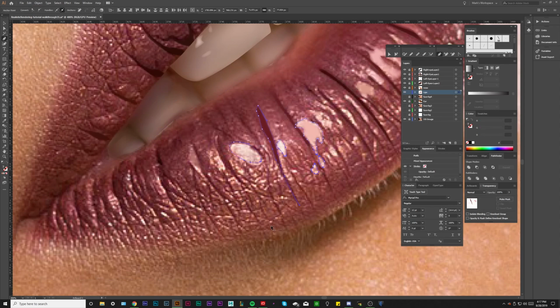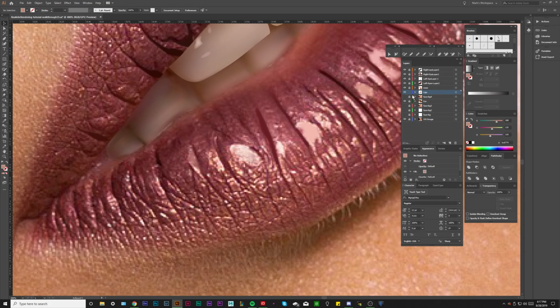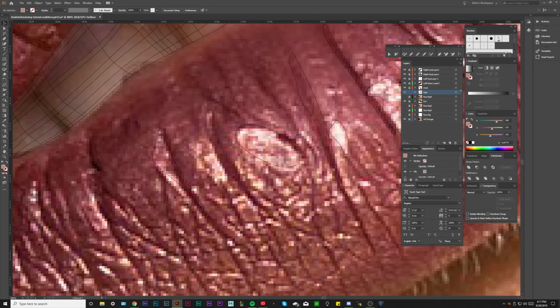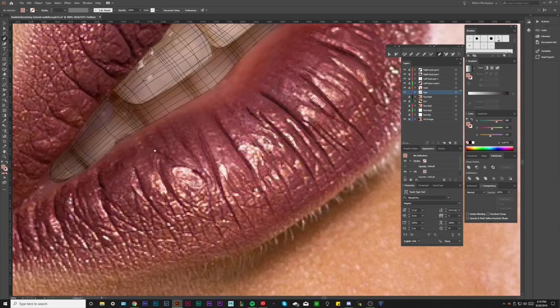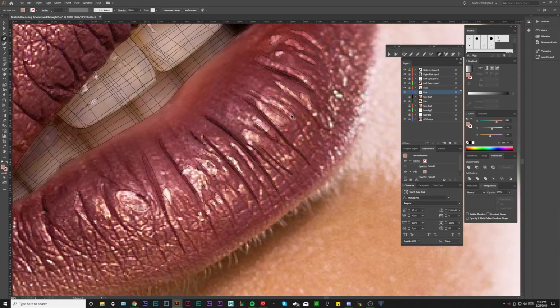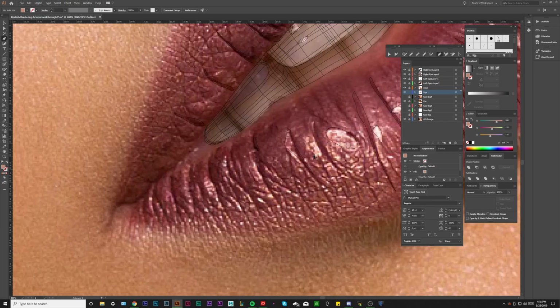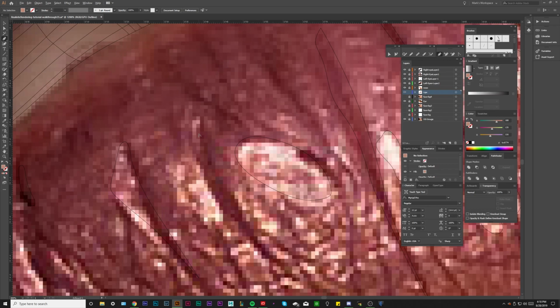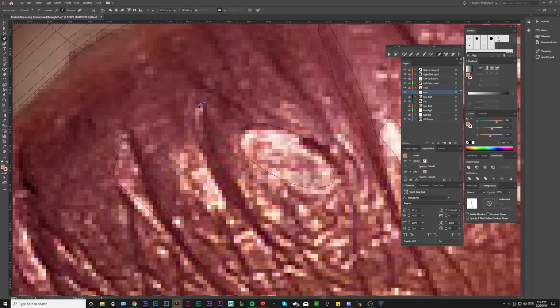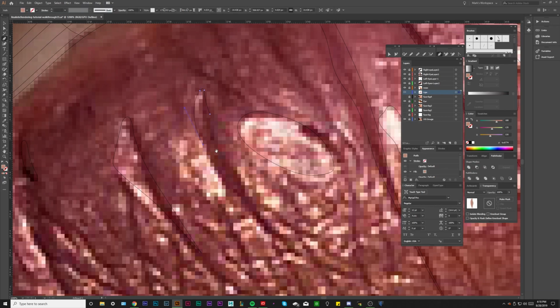Let's go into the outline mode on this layer so I can just see the outlines of where I've drawn, and I'm going to continue using the same mentality the way I've drawn all these other shapes, and I'm going to continue drawing. So I see a shape kind of right here. See the shadow, and I'm going to start here. And I just want to follow the edges that I think I see.